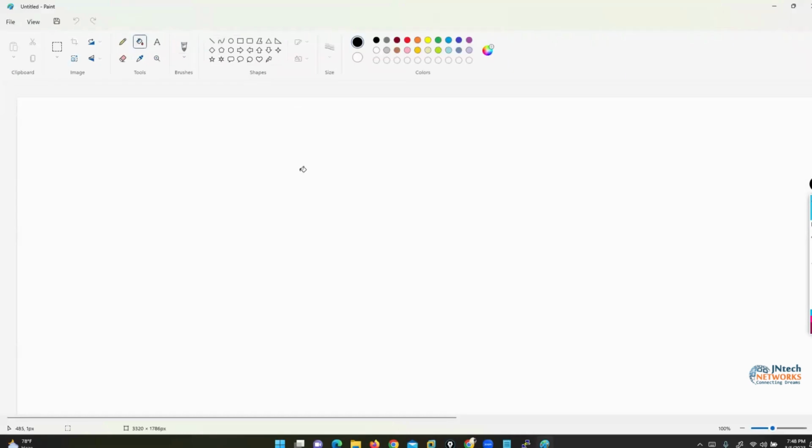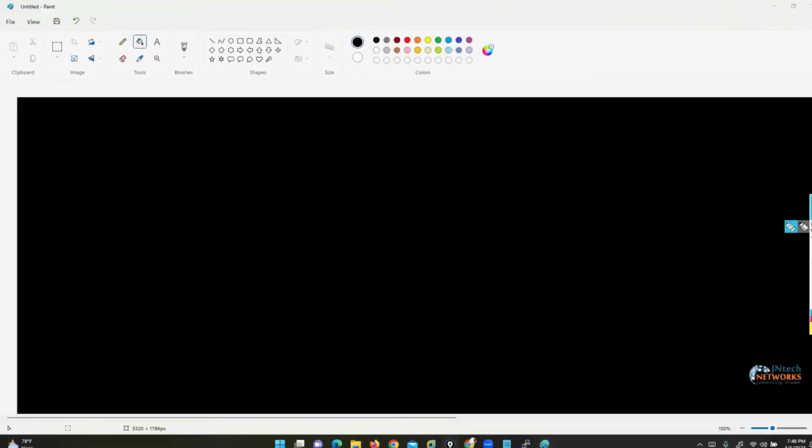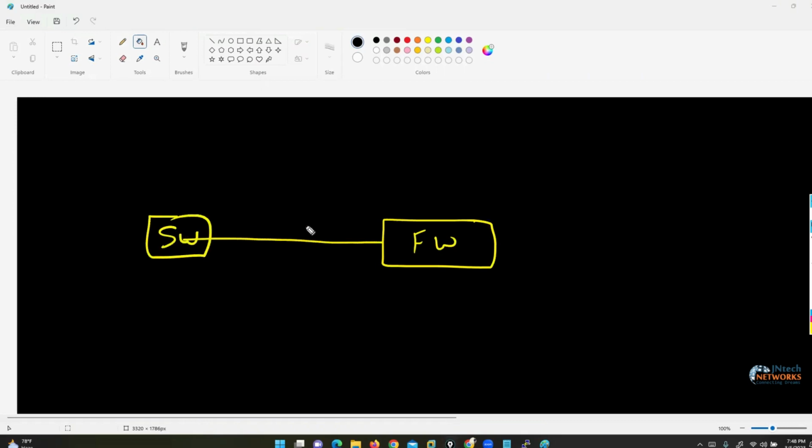Let's talk about a scenario. For example, I have one FortiGate firewall box, and this box is connected with a switch. On the LAN side, we have multiple VLANs, for example VLAN 10, VLAN 20, VLAN 30.